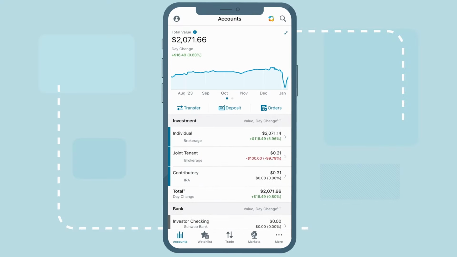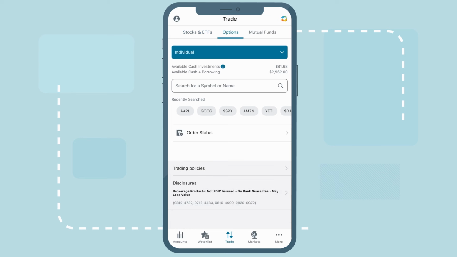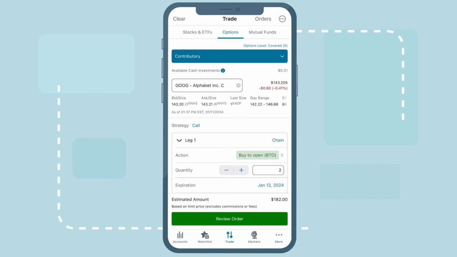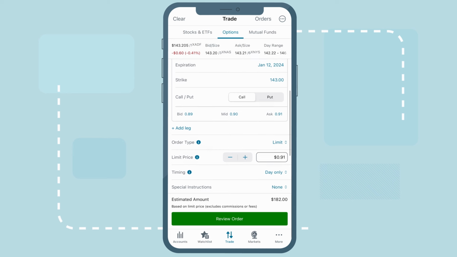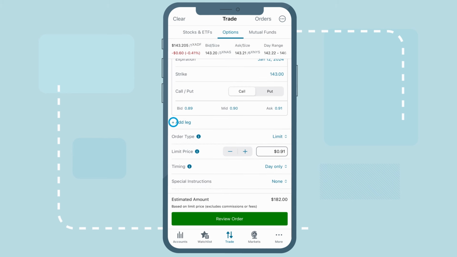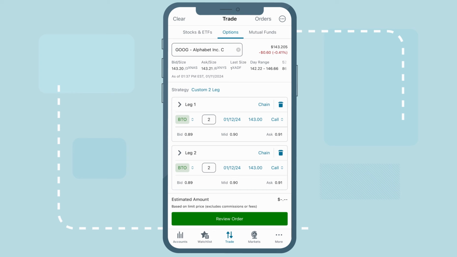To place a trade on the Schwab mobile app, tap Trade to find our redesigned mobile trade ticket. It provides a more intuitive trading experience, whether you're buying your first stock or you're a veteran trader. Some of the updates include simpler multi-leg options trading through the options chain, as well as streaming market data. In addition, it now includes pre-fill animation for quantity and price, along with access to strategy chains.